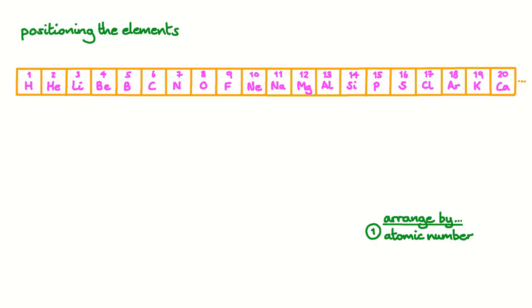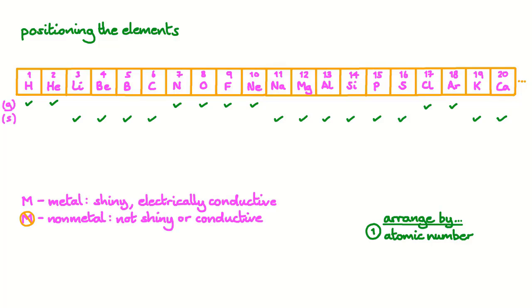The first thing we could do when comparing these elements is look at the form they take when they are pure at room temperature and pressure. In their elemental form, some of these elements are gases, like hydrogen, helium, nitrogen, and so on. The rest are solids, and we don't happen to have any elements that are liquids at room temperature and pressure. There's no clear pattern here, so let's have a look at the elements that are metals and the elements that are non-metals.